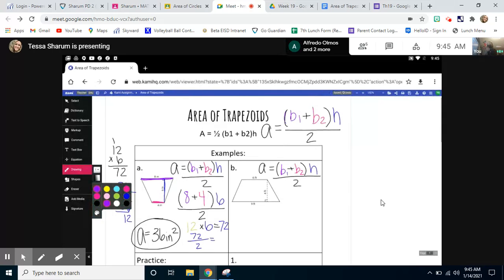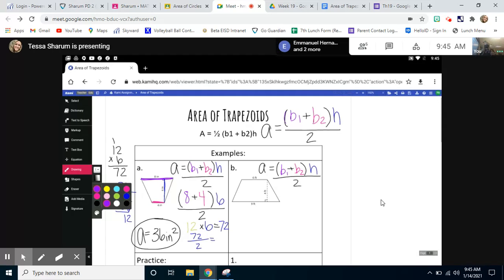Also, it doesn't matter which one you choose as your base 1 or your base 2. It's just whatever number that you see first that you know is one of the bases. It does not matter. As a reminder, your bases are going to be the ones that you can sit flat somewhere, okay? So whenever you have a base, it's like whenever you sit down, you have a base. Does that make sense? Everybody sits down on a base. So whatever you could sit on a table would be your base.